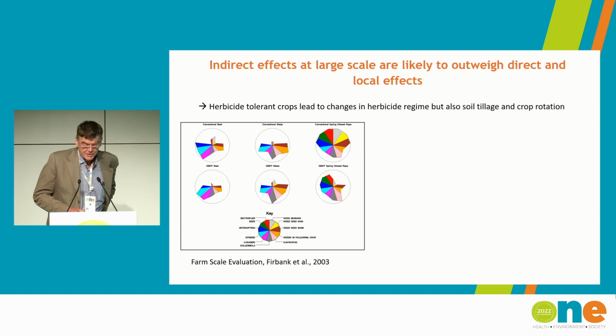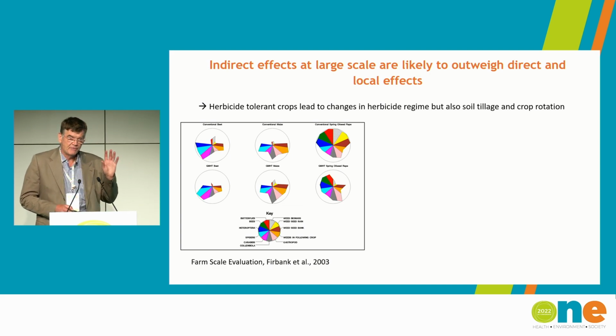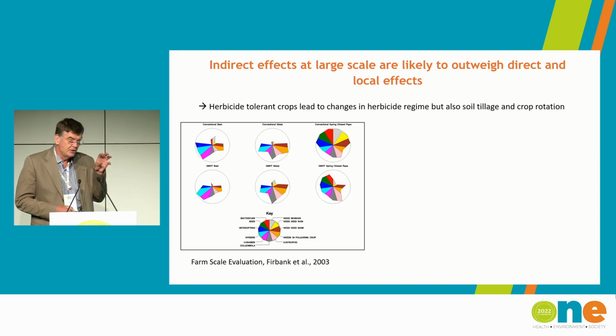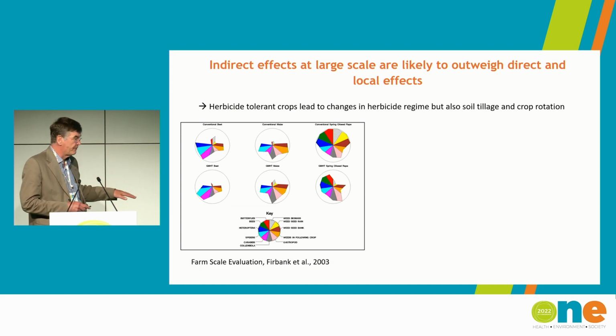On top of this upscaling of direct effect, you also have indirect change in management. So it's not linked to the innovations, to the related product as such. For example, here you have a study carried out 20 years ago in the UK, farm scale evaluations, where herbicide-tolerant crops, so beet, maize, and oilseed rape, have been compared with their conventional counterparts in a series of fields at the field level and over 3 years.